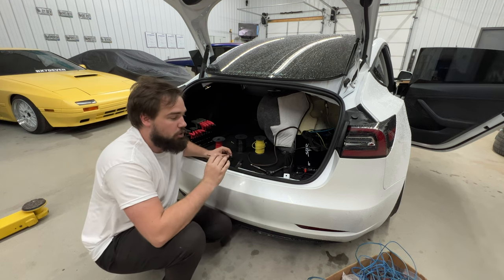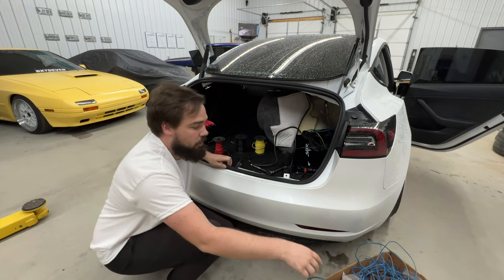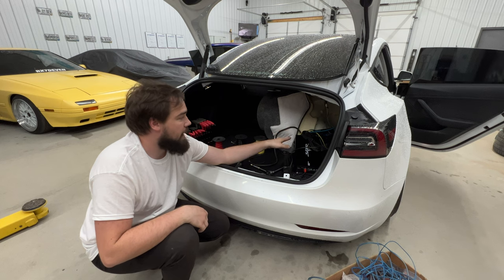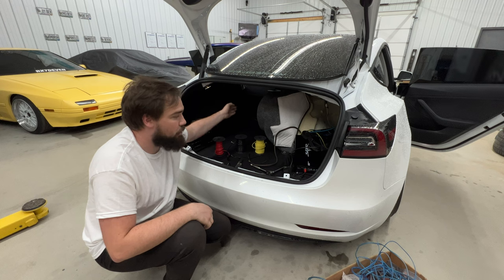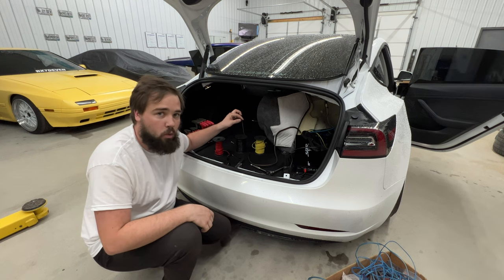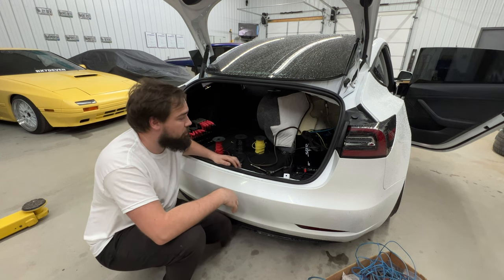If in your amplifier kit you only get the 16 gauge, what you can do is two runs of it. This is a monoblock amplifier, but it has four outputs. You could hook them all in and then just tie your two positives together and your two negatives together and put them in your push lock terminals. It'll kind of do the same thing as this, but this way you only have one wire for each positive and negative, whereas that one you'd have two for each. I'm gonna get this all wired up and then I'll catch up with you guys in a minute.